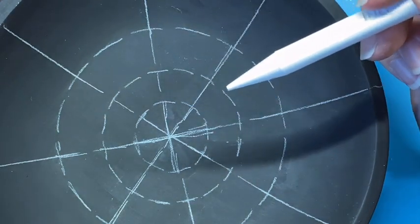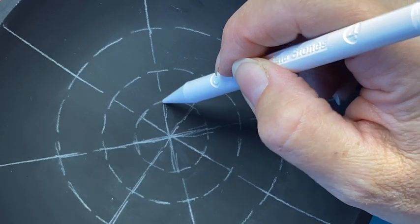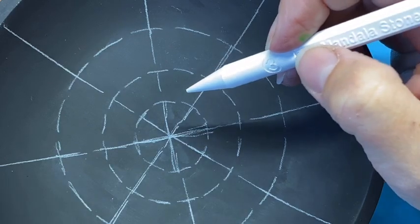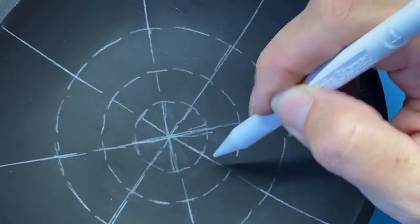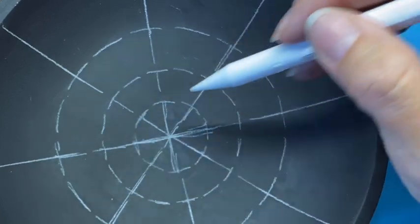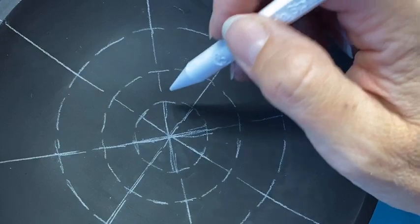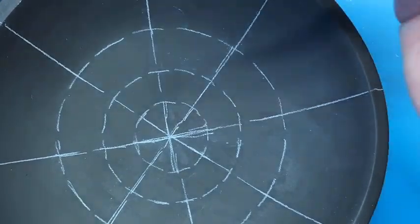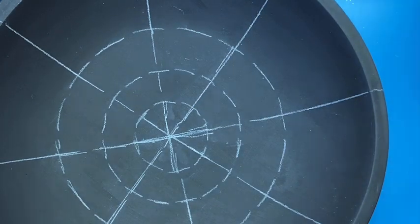And just for me to set it up, I kind of always place my first dot on the line. Depending on the paint and my day, I sometimes have to redo this whole line depending on how big my dots are if they're not lining up. So if that happens to you, just know that that's totally fine. It happens to all of us. Sometimes I use a 4, and then they get a bit crowded, so if the paint's a bit thicker. So I think these are a little on the thinner side. So let's see how we do.